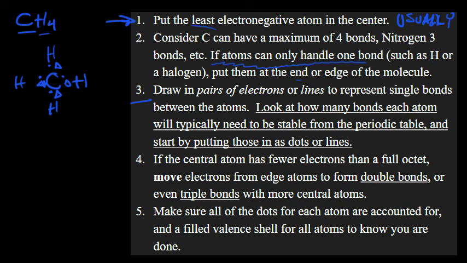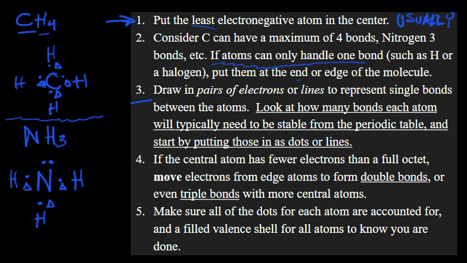Alright, so let's take a look at another example. Let's say we have NH3 here. We're going to know from looking at the periodic table that, ionically speaking, nitrogen would need to gain 3 electrons to be stable. In covalent terms, that would mean that nitrogen would need to have 3 covalent bonds to be stable. And since we have 3 hydrogen atoms, it makes the most sense to go ahead and put hydrogen on the outside here. The only thing we need to be aware of is that nitrogen is going to have 5 valence electrons, right? And so we need to draw those in as well, and you would have a stable structure. So this would be correct for NH3 right here.